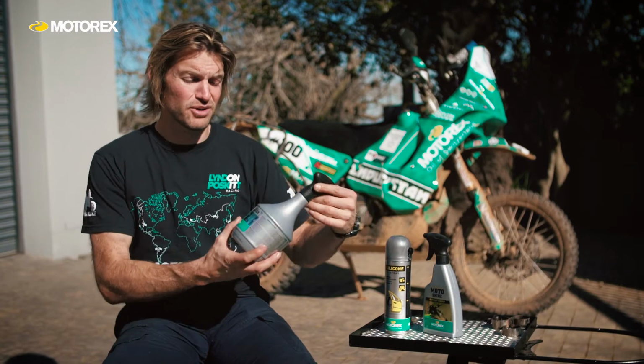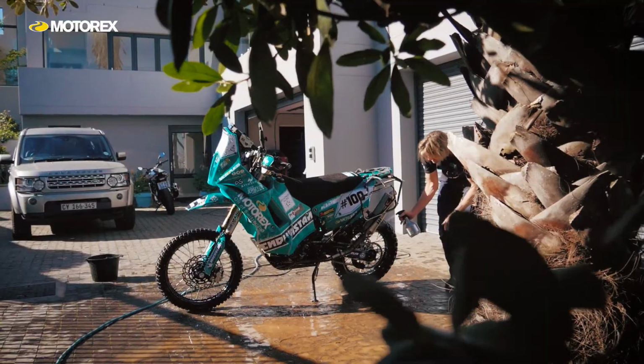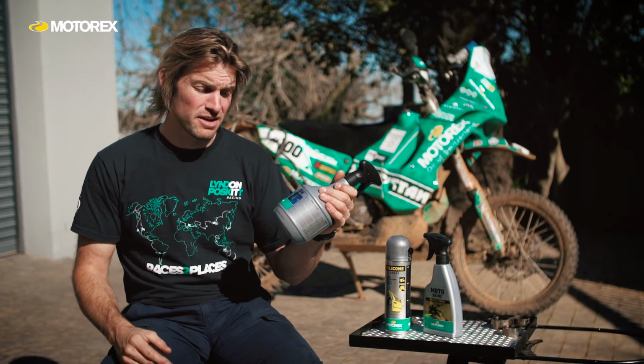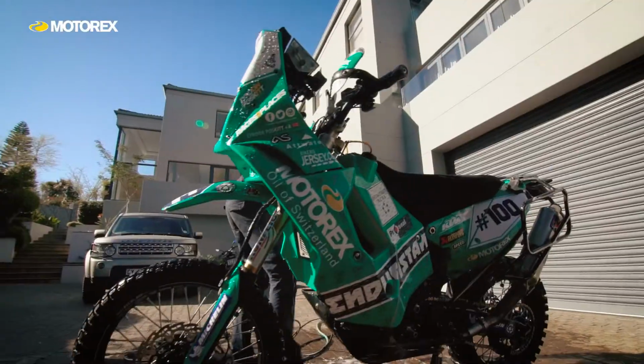First of all, when I clean the bike, I use this Motox Moto Clean. You spray it on, spray it all over the bike. When the bike's cool, make sure it's cool. Spray it on all over the bike, leave it for up to 5 minutes, and then wash it off. Wash the bike thoroughly with a sponge, and it really does have an amazing effect on it to get the thing as clean as possible. It's biodegradable and environmentally neutral, which is nice.